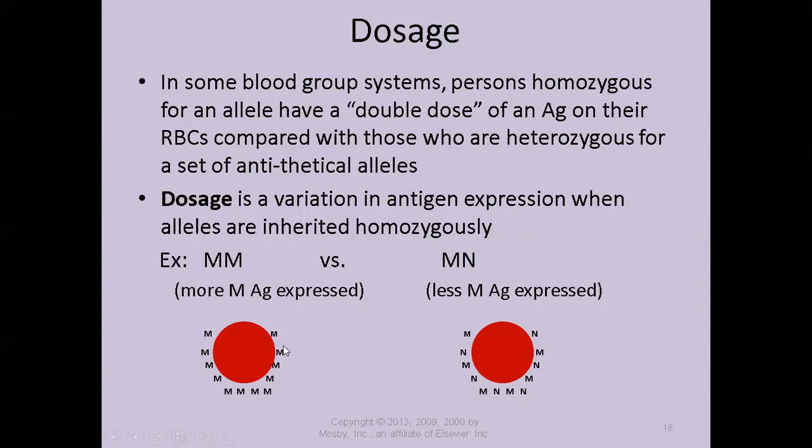So I drew a very crude picture here, okay, and so I made a red blood cell. When we have a person who's homozygous for M, and I couldn't put it up here, so sorry, it would be going all the way around. You can see it's like they have a double shot of M. Look, M is basically embedded in the membrane all the way around. There's a lot of M, okay, because they only got the M. However, when they get the M and its antithetical N antigen together, look what happens. Okay, M, N, M, N, M, N. We could see that now M is not taking up every space that it could along the red cell membrane, because it has to share some of that space now with the N. So hopefully you would agree that there is absolutely more M antigen expressed on this cell than there would be on this one when it has to share its spots with the N. And that's basically what dosage is saying. And we'll revisit that again later.